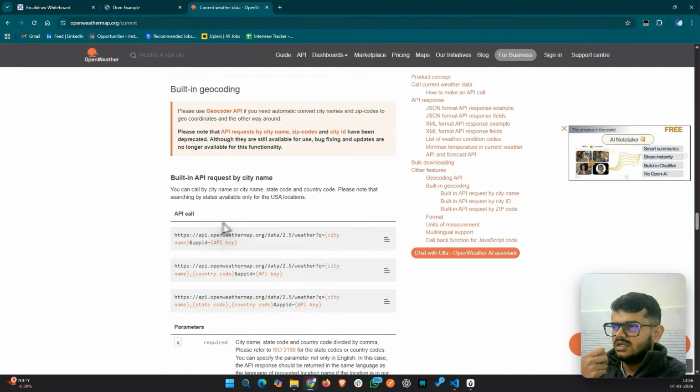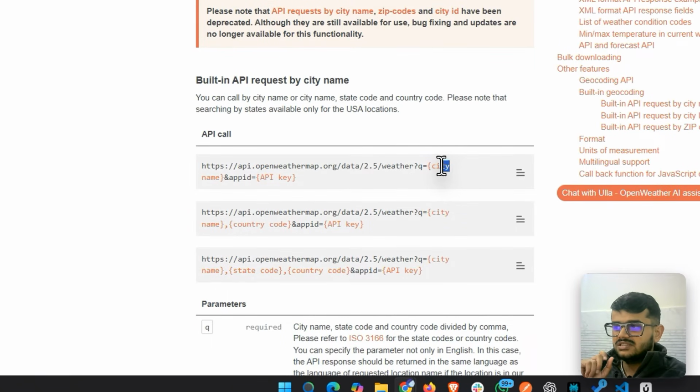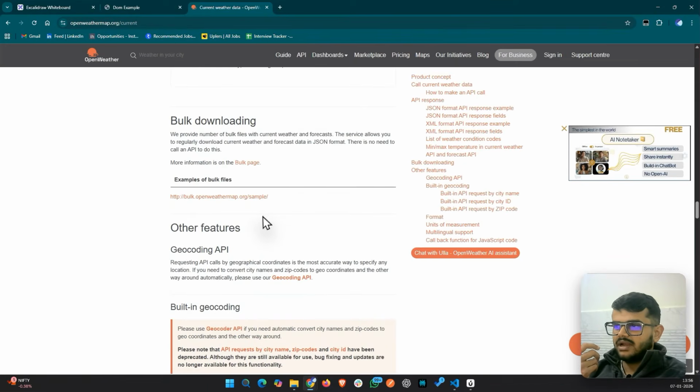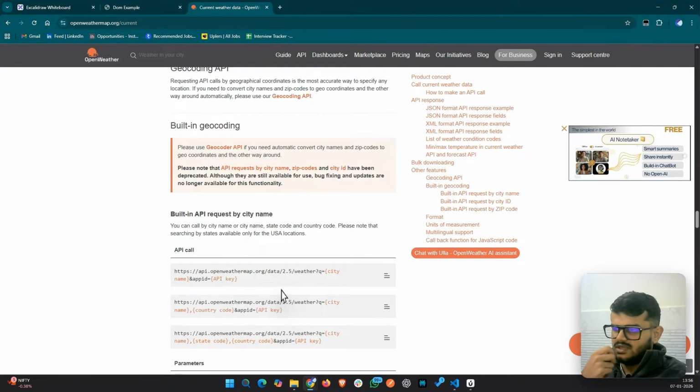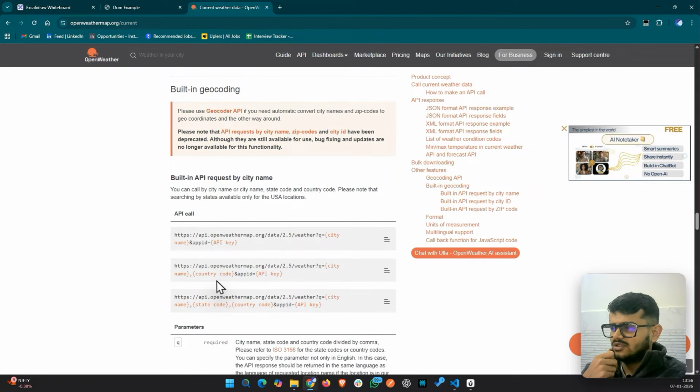So this helps you search the API using the city. I think this makes much more sense because no one will go ahead and type in the long latitudes and longitudes. It is too much of a task, whereas the city name is something which we can use. In this one we also have the country code. I think let's go with the most used one, which is nothing but if you type in a city name, you will have the API.